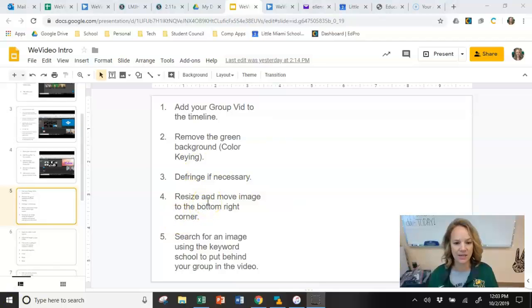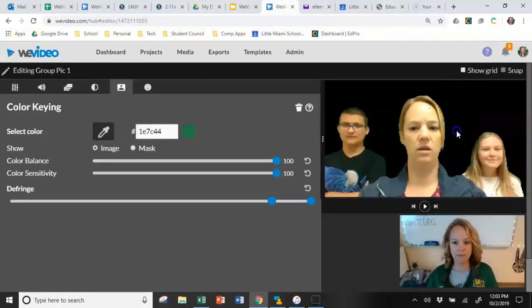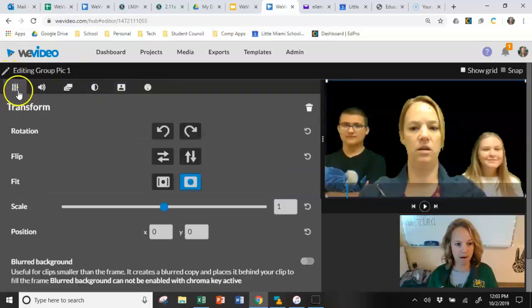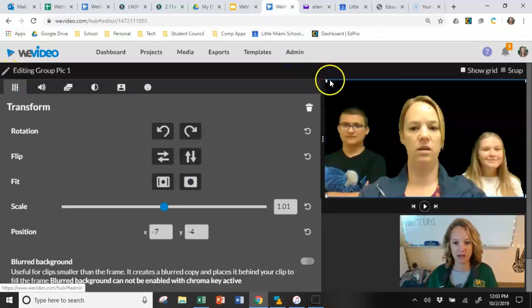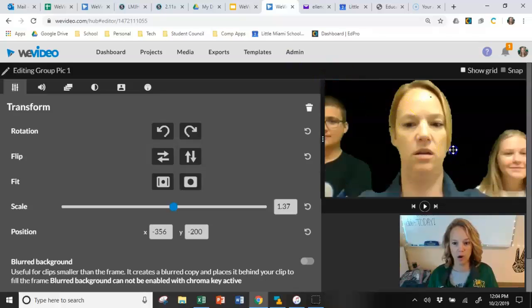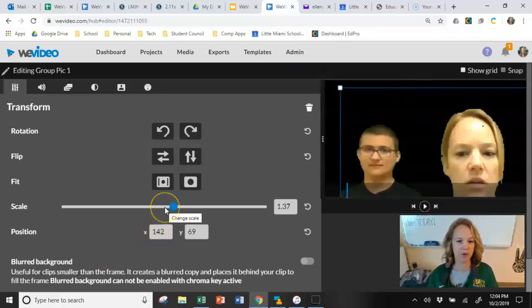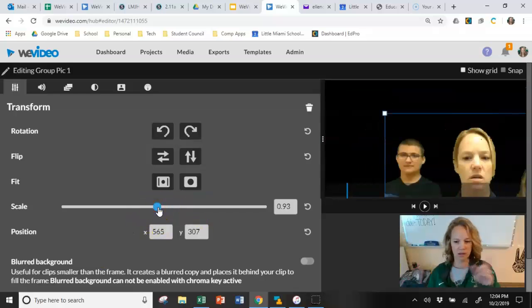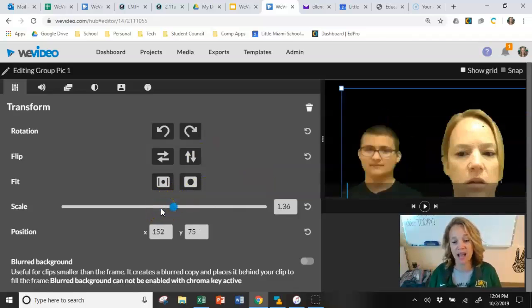We're going to resize the image and move it to the bottom corner of the screen. So to do that, you're going to want to come back up here to the transform command there, and here's how you resize. You can either make it bigger, or you can make it small. You can do it here too. I usually prefer to do it with the handles, but some of you might prefer to make it bigger or smaller here. And this is acting really laggy right now, so I apologize guys.